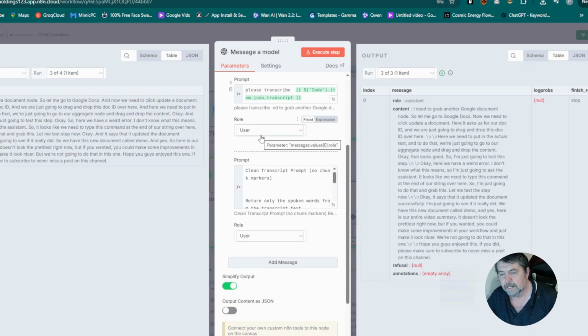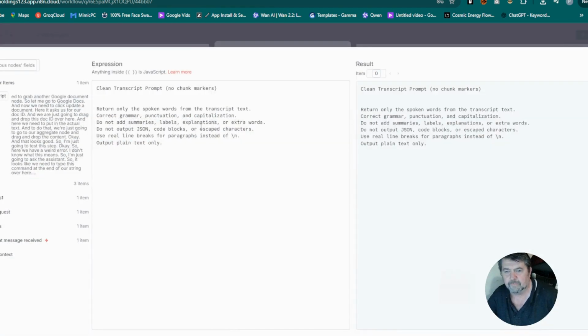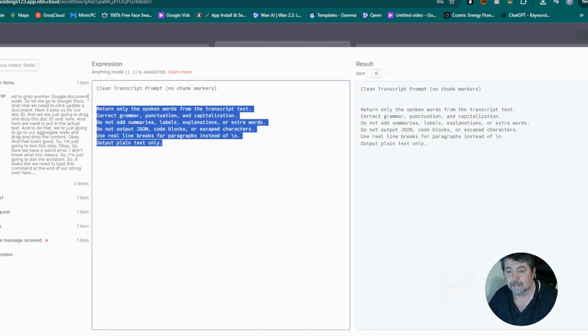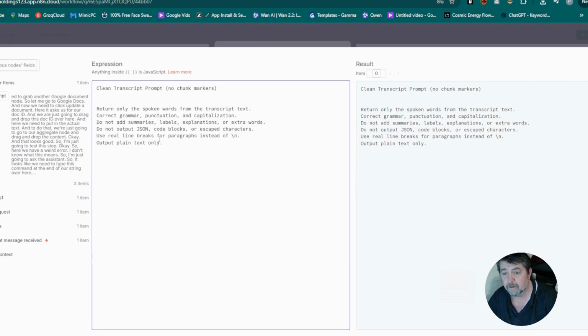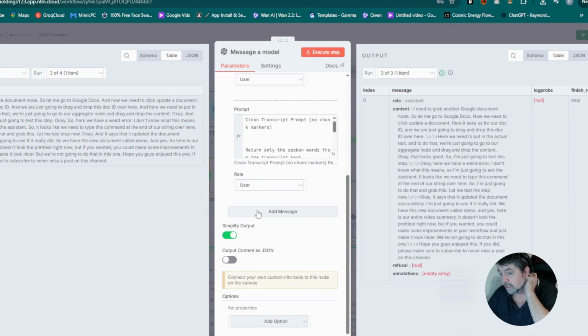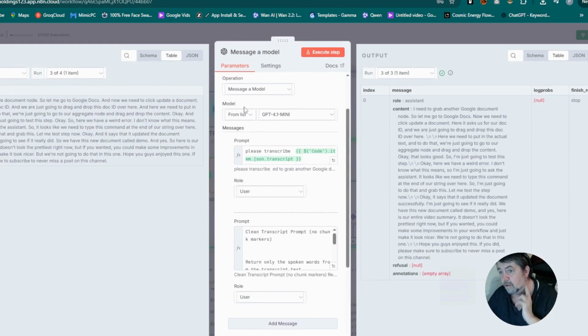Then also we'll need a user role. And the prompt, you don't need a big prompt for this. I just put a couple of attempts in to get it right. And this one does it right, so just copy this, basically, get it highlighted, screenshot it, take it to ChatGPT and do it. It's a very, very simple prompt, but does the job. And that's all you need for that. And once that's done, bosh, it will give you this here.